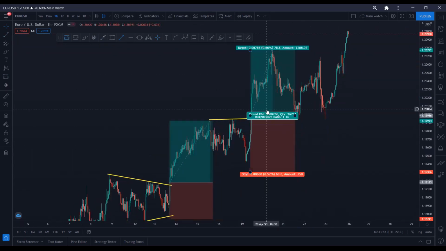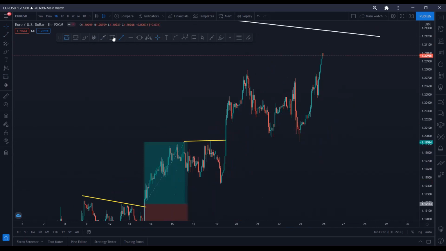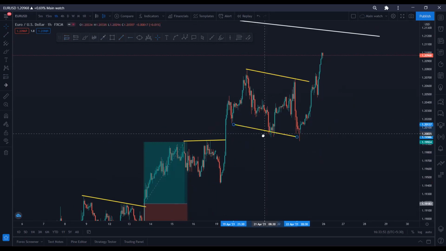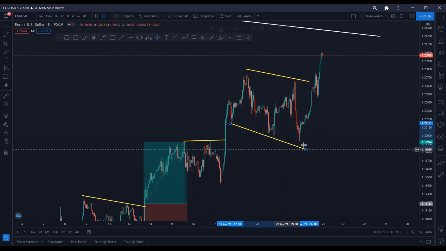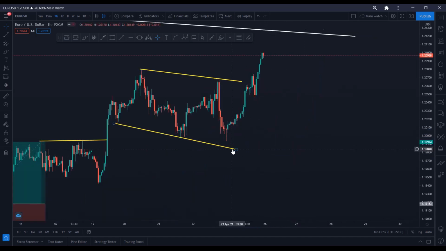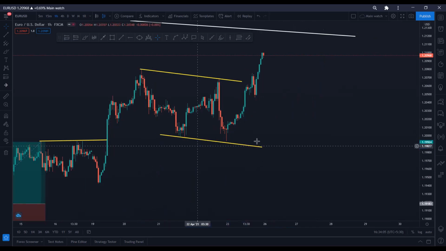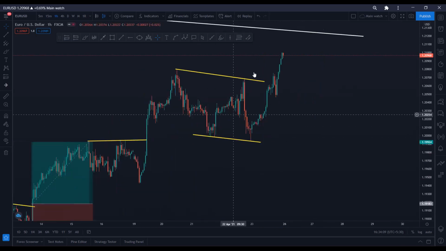I capitalized on three of them, but the last one I did not capitalize on, because I was not getting the confirmation in that. I thought that price would move up to that level, but it did not touch the low, and then it moved up. After completing the structure, I thought it was a complete structure, and I missed trading this one.